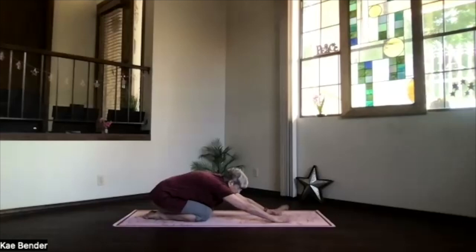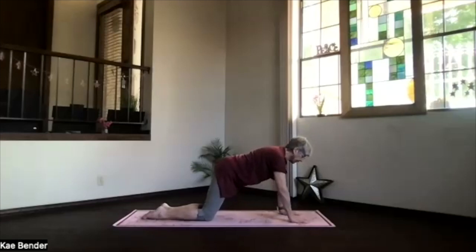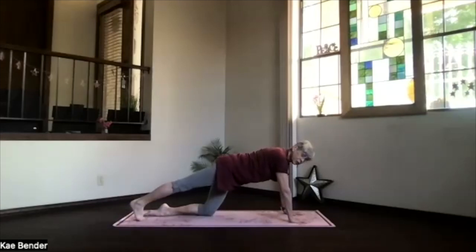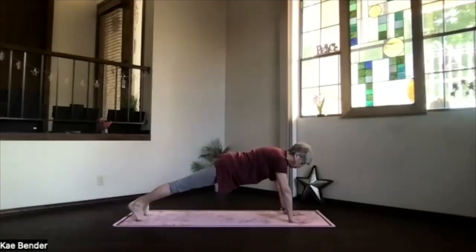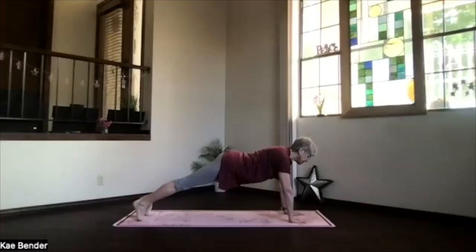Exhale, any tension. Hands out to the front, shifting up. And again, coming into your plank so that we can do our side plank to the other side. Heels back, knees nice and straight. Lift those kneecaps toward your thighs. Lift those ribs toward your spine and up toward your heart. Lift the hips just a little bit more if you need to.